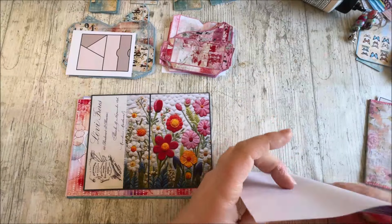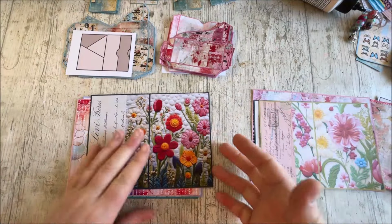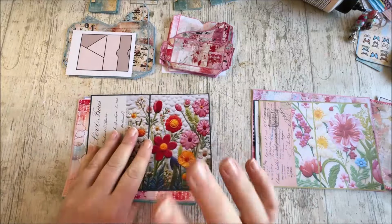I think obviously it depends on what you're working on. We don't want everything to be this vibrant and bright, do we? But in this particular instance, I think I do.